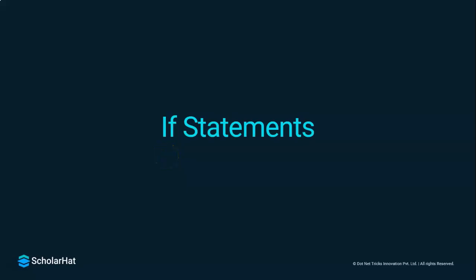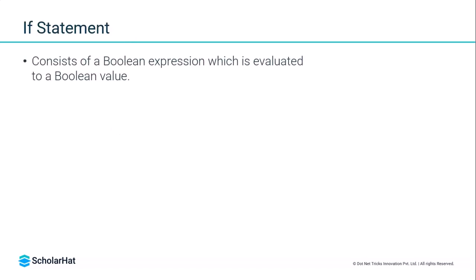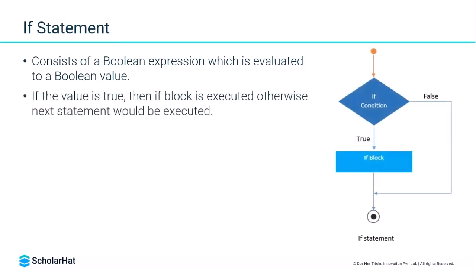Hi there, today in this session we will discuss the if statement. Using the if statement efficiently and correctly is important for writing clean, readable and maintainable code. It consists of a Boolean expression which is evaluated to a Boolean value. If the condition is true, then the block is executed. If false, then it will terminate your condition and will go out of that iteration.